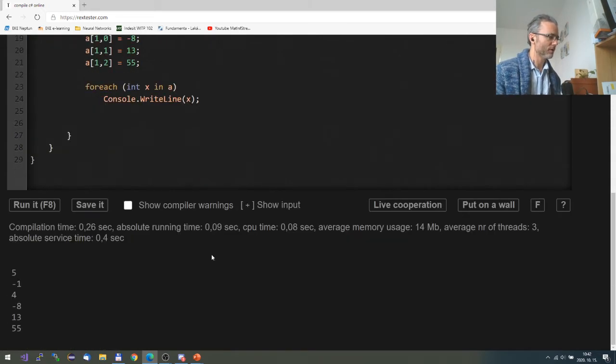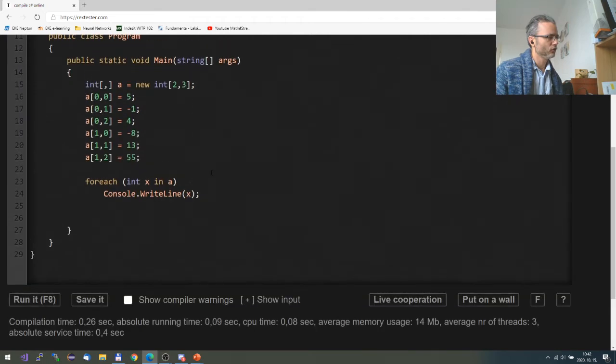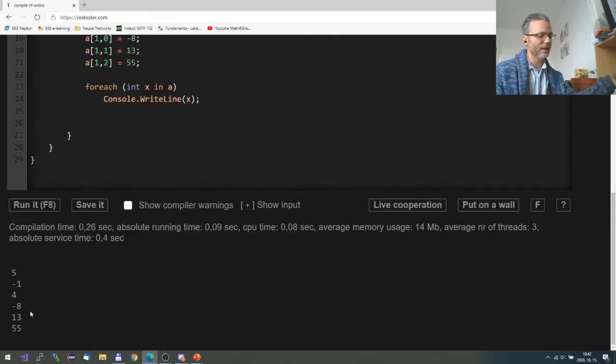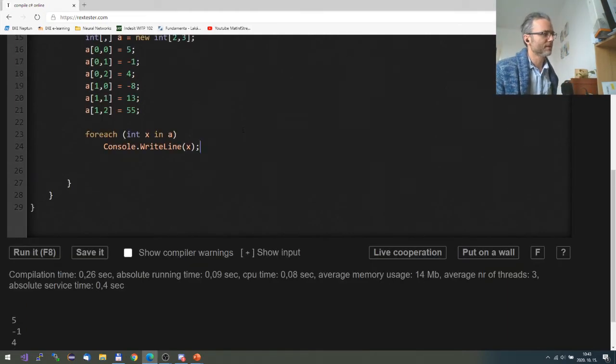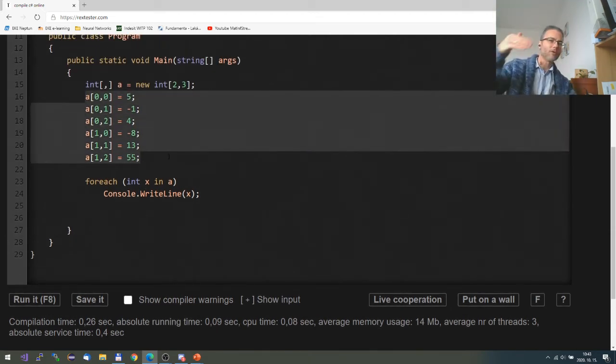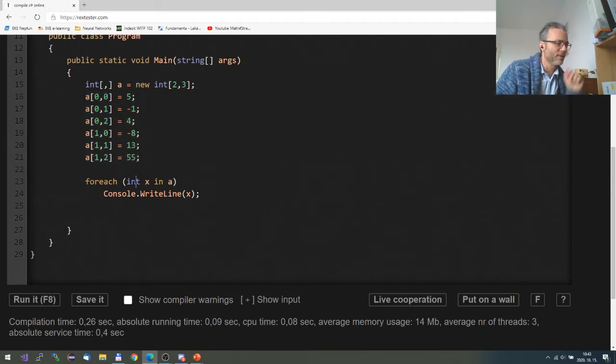And yeah, it will work the same. But now it doesn't look like a 2-dimensional array. A 2-dimensional array should be represented or visualized as a table with rows and columns. So the question is, how can I visualize this 2-dimensional array in rows and columns? What do you think?